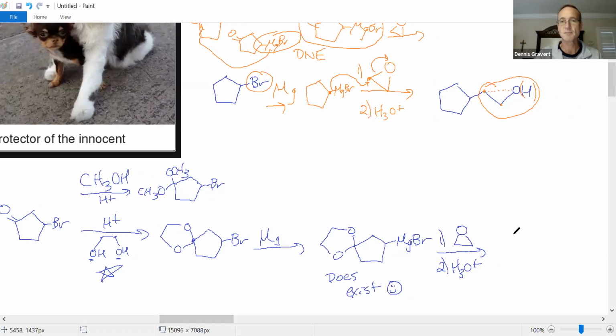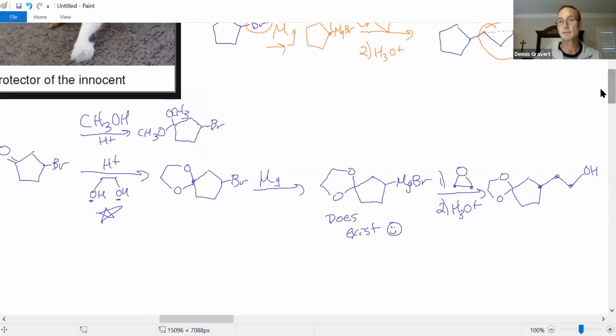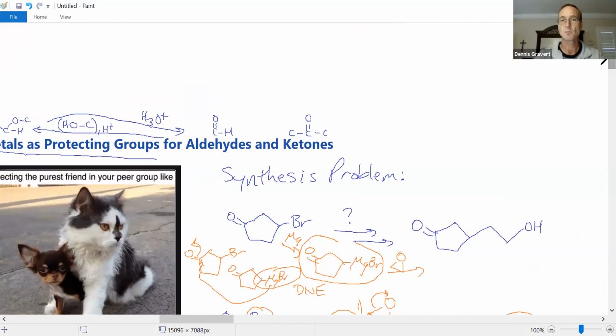Scroll this over a little bit. And then where we add the magnesium, it adds to this carbon. We have one more carbon, then attached to the oxygen. So one carbon, second carbon. This is our three-membered ring epoxide, but it got opened up. Hydronium ion has H plus over there. And then on this side, we still have our acetal. And that wasn't the final product, right? The whole purpose was trying to make the molecule with a ketone and an alcohol.